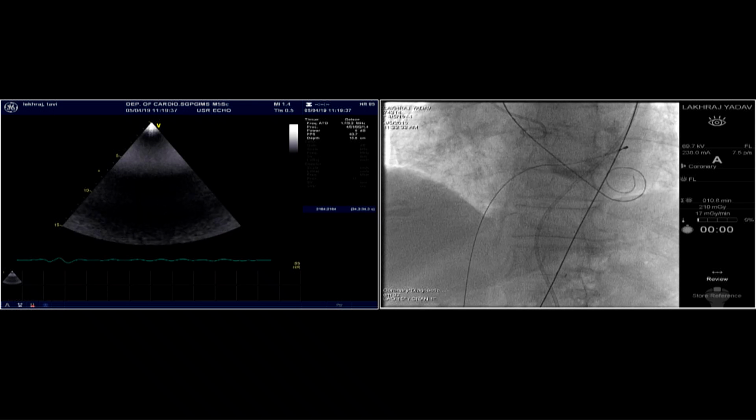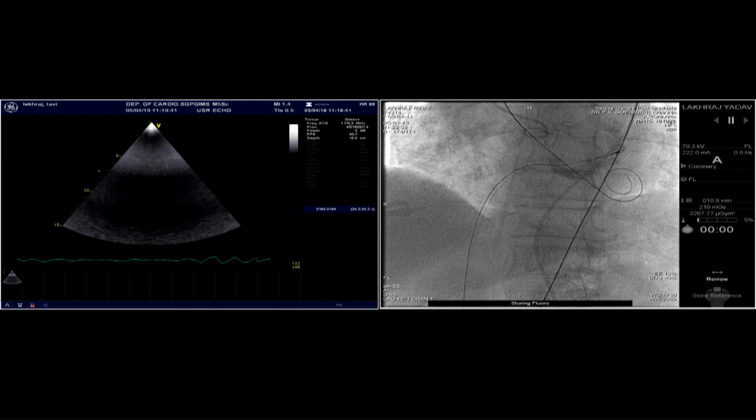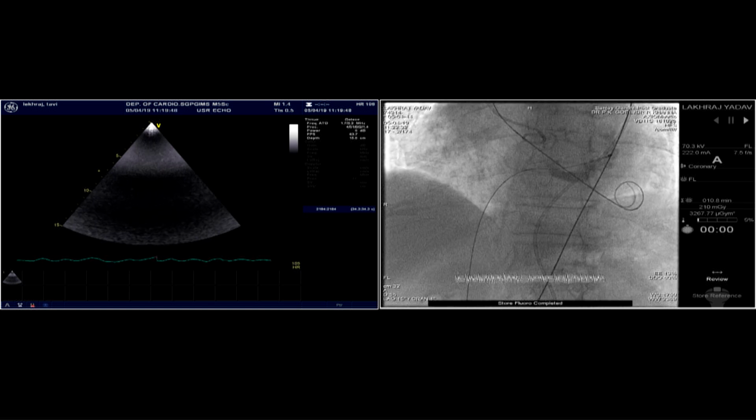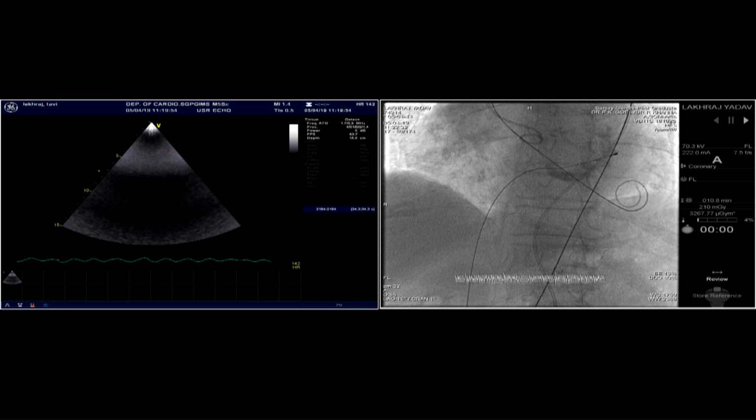Let's move fast. Okay, come on. Let's get the valve in, please. But how high is the NORAD going? A small amount of vasopressor will help here. You've already dilated the balloon. Sir, I think we should deploy, sir.